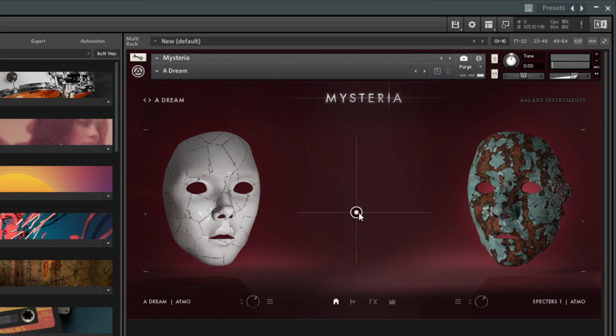So yeah, you get the idea. This is your blend matrix basically, and that's pretty much it for the main page that we have here.